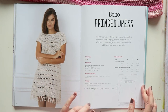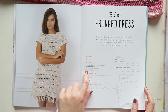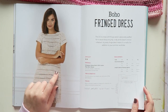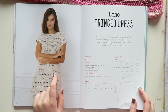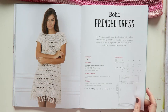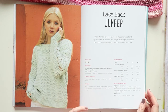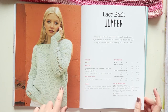The Boho Fringe Dress is a cute project — she uses 100% cotton yarn. For the small size it's 10 balls, and the large or extra large is 13 balls, so not too many. I tried the pattern in a different yarn and really enjoyed making it. You could just cut it shorter and make a fringe shirt, which I think would be really cute for summer, worn over a tank top or swimsuit.